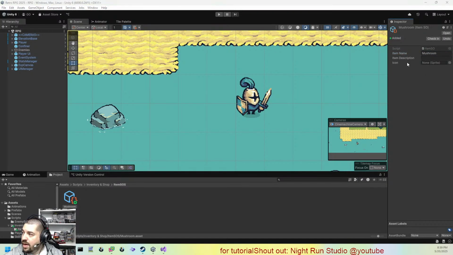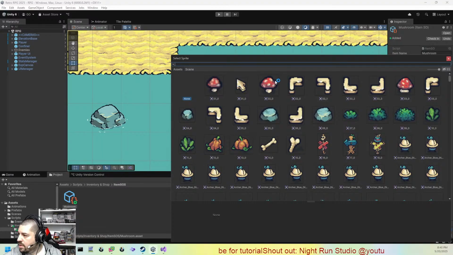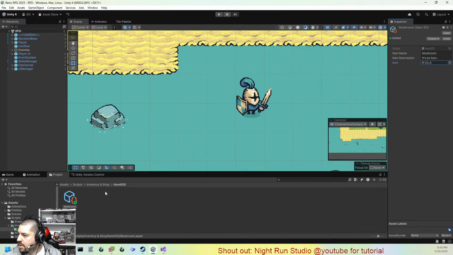Though you'll notice that the description box is very small. If you'd like to make that description box a little larger, you can just come in front of the variable here and go TextArea, though make sure that you spell text.